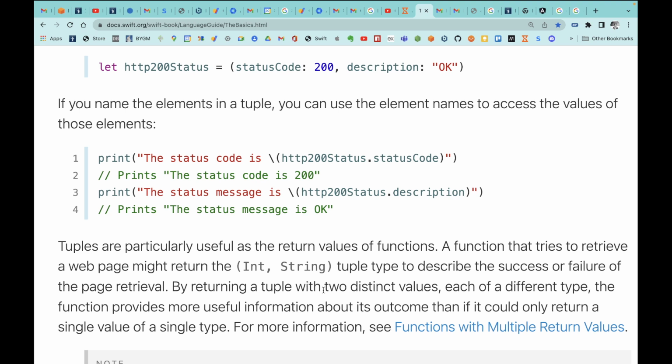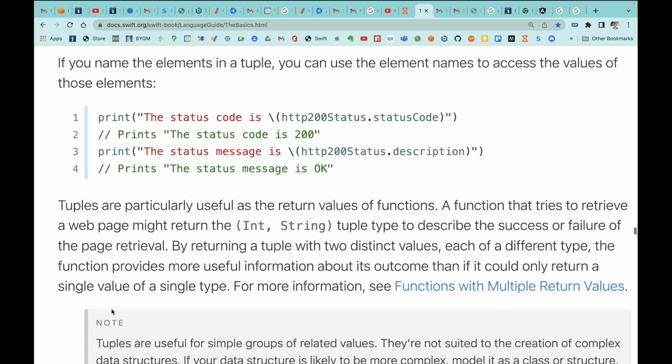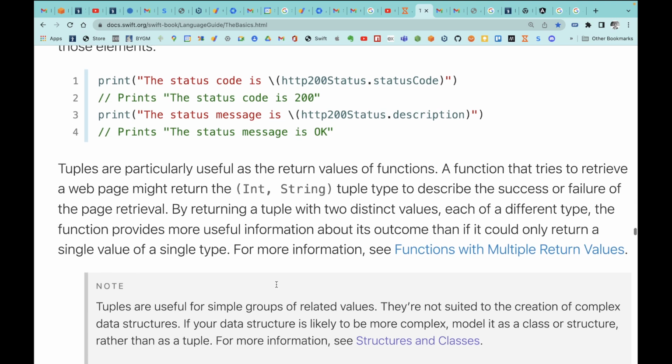By returning a tuple with two distinct values, each of a different type, the function provides more useful information about its outcome than if it could only return a single value of a single type.